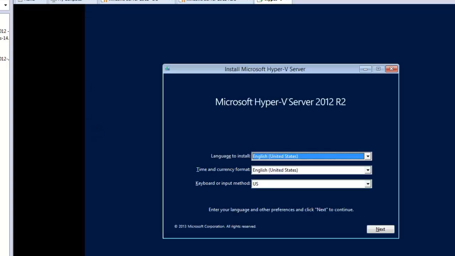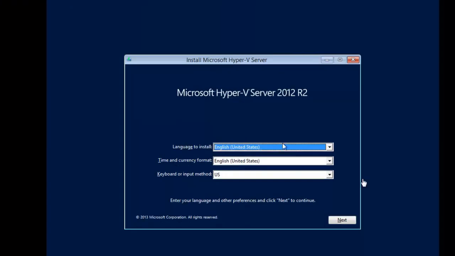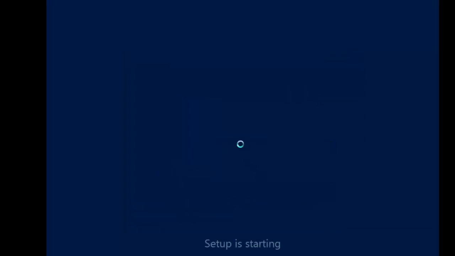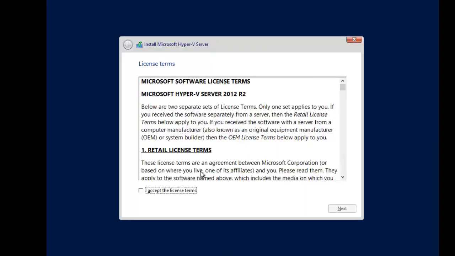I will full screen this, and this is a standard window. You can see Microsoft Hyper-V Server 2012 R2. I will click next, and click install. I will accept the license terms and agreement.